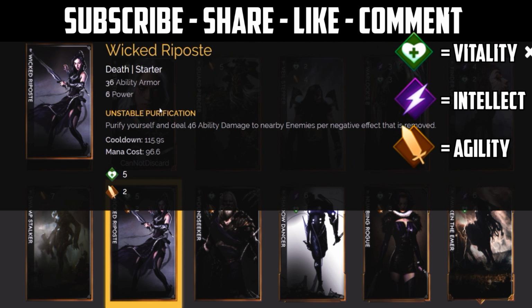Then we have Unstable Purification. Purify yourself and deal 46 ability damage to nearby enemy heroes per negative effect that is removed. Has around 120 second cooldown and 100 mana cost, costing 5 vitality and 2 agility, and has ability armor and power. So basically this is your main Purify card.